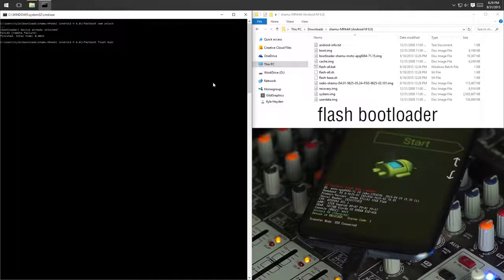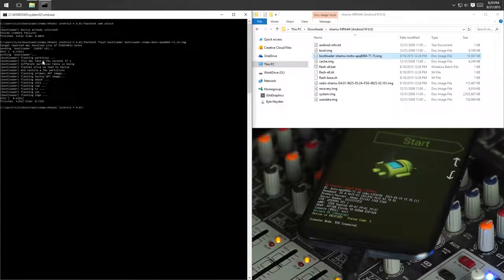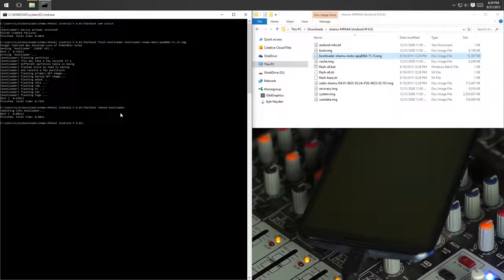Now we type in fastboot flash bootloader. Basically, we're going to add the bootloader to the phone. The bootloader file is called bootloader and then a bunch of random stuff, so I'm just going to copy that and then paste it and then hit enter. It's just going to do a bunch of stuff and copy all the files. And now I have the bootloader loaded. But next I actually have to go fastboot reboot bootloader, even though I misspelled bootloader. Don't mind that. Then you hit enter and it's just going to restart the phone really quick.